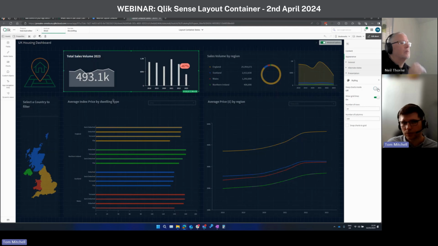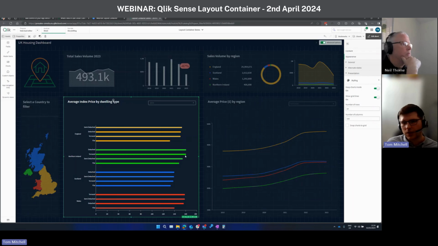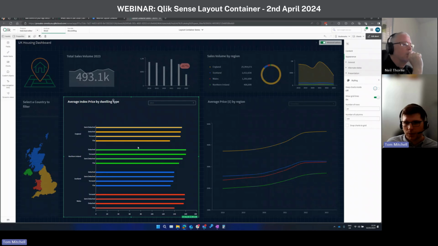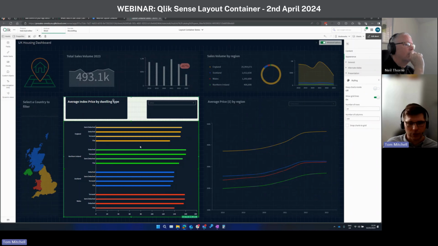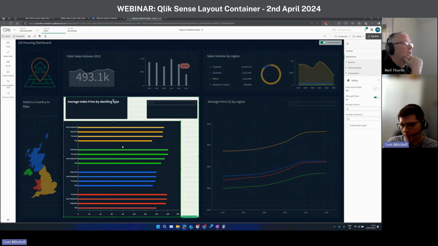And if you were to toggle it off, you can do things such as, actually, let me do it on this one. Say, for example, you wanted to hide the countries down the left-hand side of this bar. You could toggle that to off on the keep chart inside, and you could slide that across, play around with the positioning, and potentially use that to hide some stuff that's part of the chart that you can't necessarily get rid of.